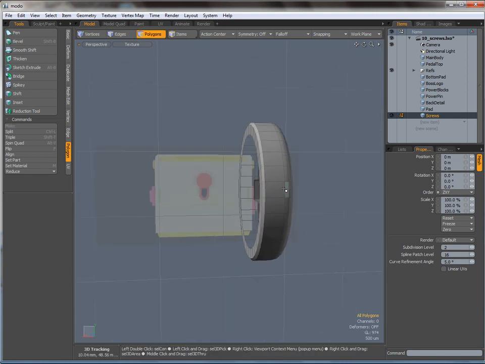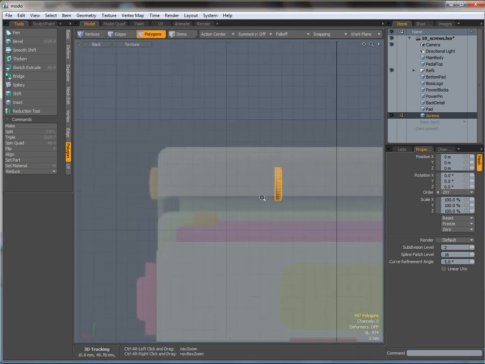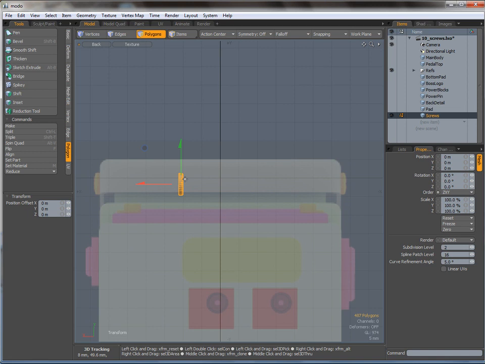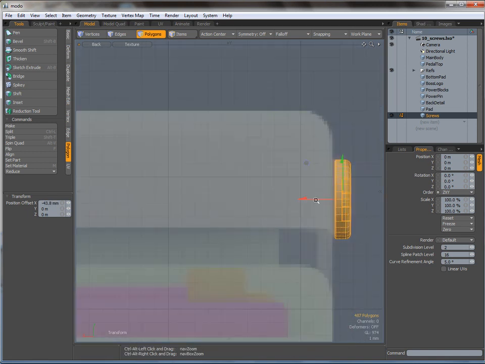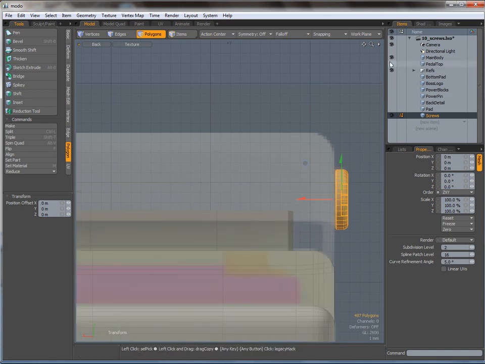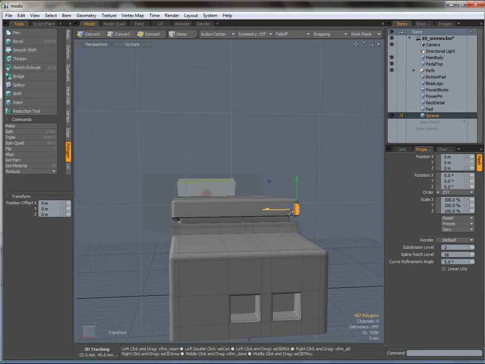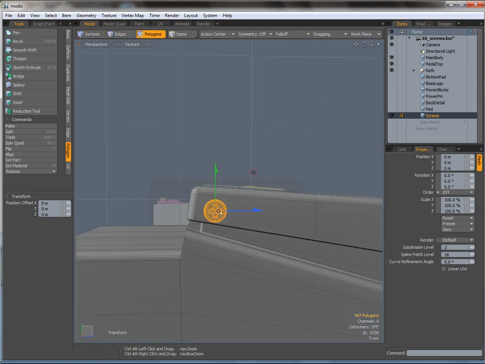Now it's just a case of moving our screw into position. So I'm going to double click it and go to the front view. We actually want this one to be over here as it's facing that direction. So that looks pretty good, but I'm going to bring back our main body just so I can make sure it lines up on our pedal top layer. And that looks pretty good to me. So if I go to perspective view, you'll see that our screw's in place.